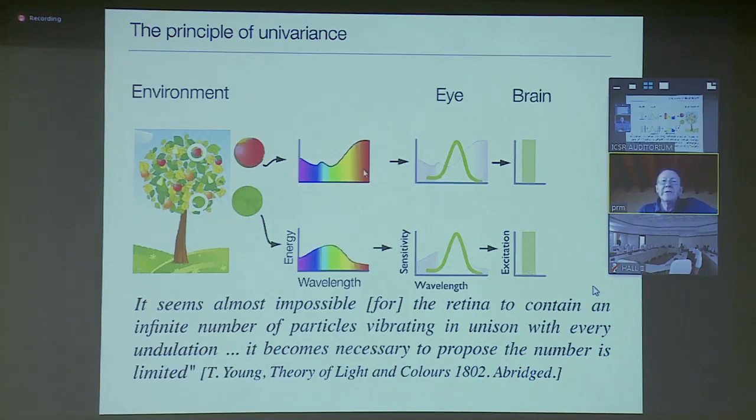Now you can imagine two objects which appear different colors on the basis of a single receptor type. If the area under the curve, the convolution of the spectrum and the photon catch, is the same, then the same message will be sent to the brain. So the single receptor system is colorblind. It can only tell the brain that something has happened within this wavelength range.